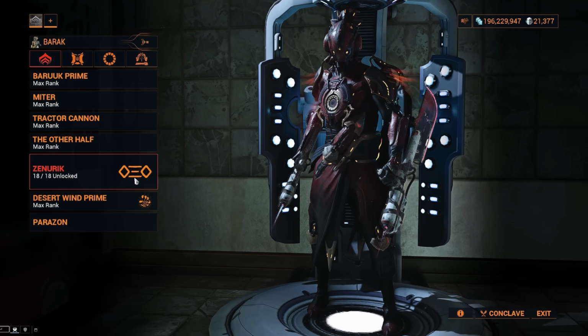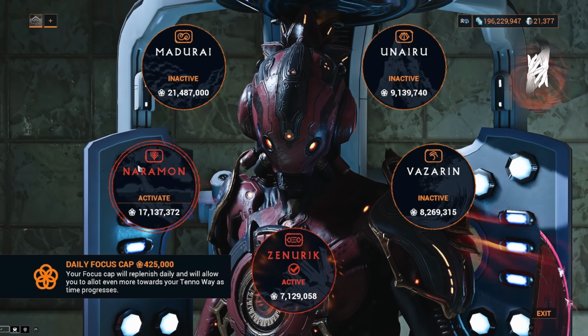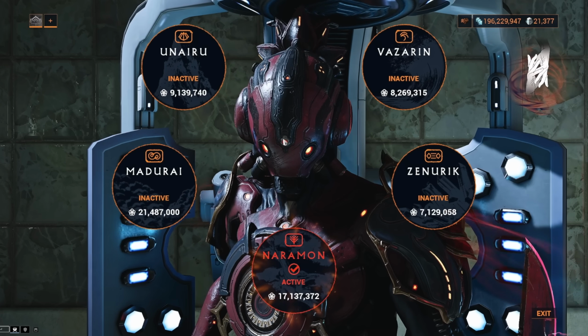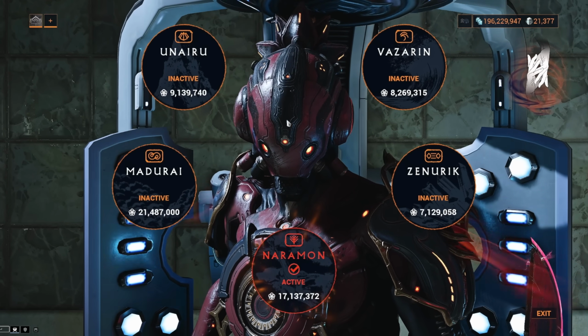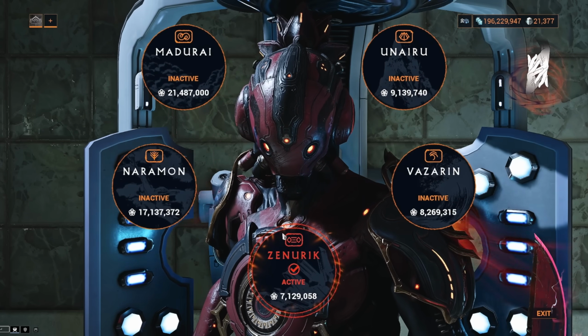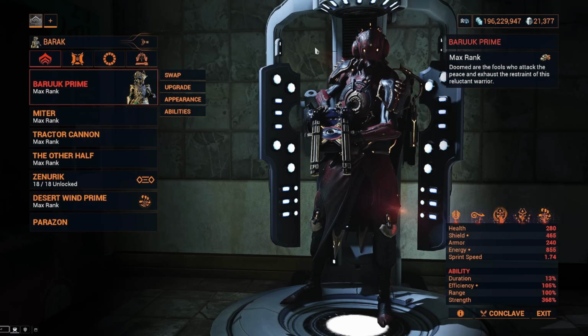For the focus school, run whatever you want. If you want to keep things easier, then definitely go with Naramon because of its power spike node. Melee combo decays rather than fully depleting. If you want a spike in your strength, definitely go with Madurai, but Zenurik is a great new player and overall broad focus school. Now, let's take a look at the Baruuk build.